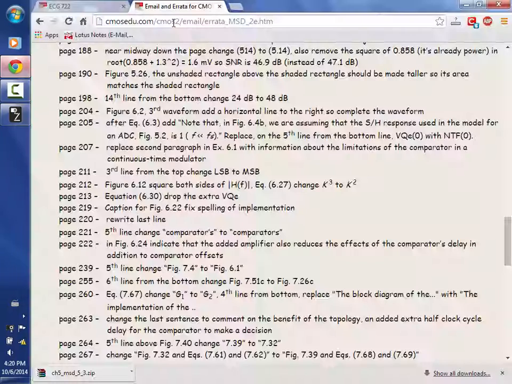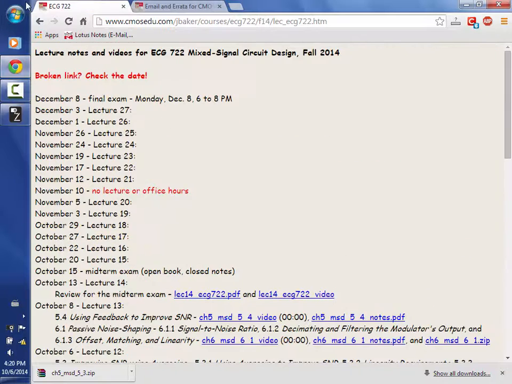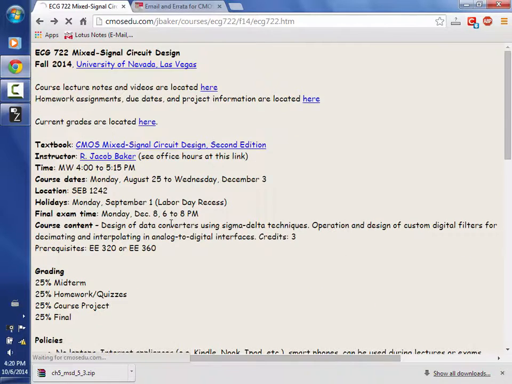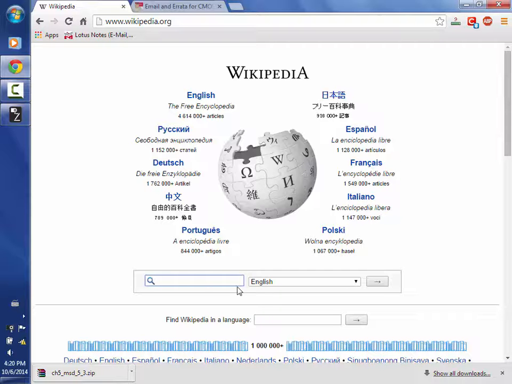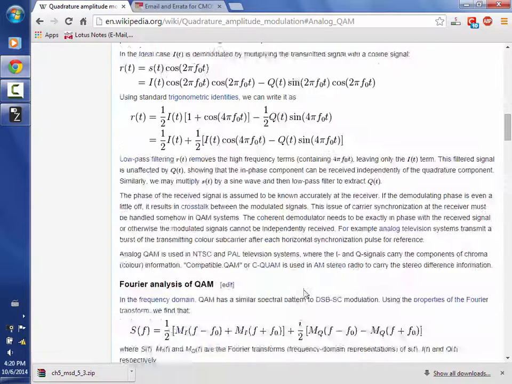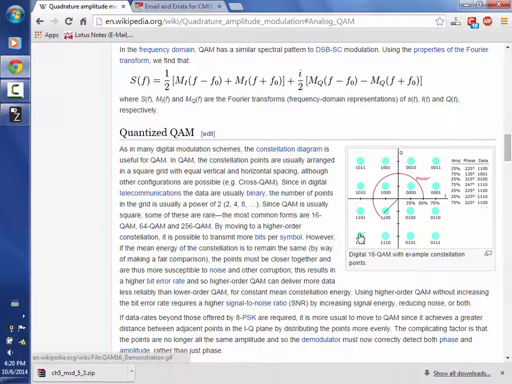Remember when, let's pull it up, remember when we went to Wikipedia and we pulled up the constellation diagram, right? So we go to IQ modulation, and you look and you say, okay, here by changing the amplitude of the in-phase and quadrature components.